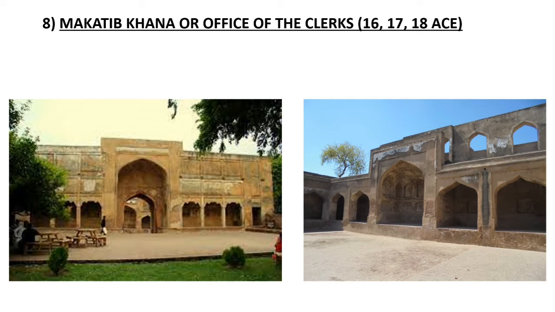And you can see arches are provided at the front, and at the inner side these are the smaller cells that were used as an office. The entire structure has been constructed from burnt brick, and later on these were plastered. As far as the frontal veranda on the left side is concerned, red sandstone is used.